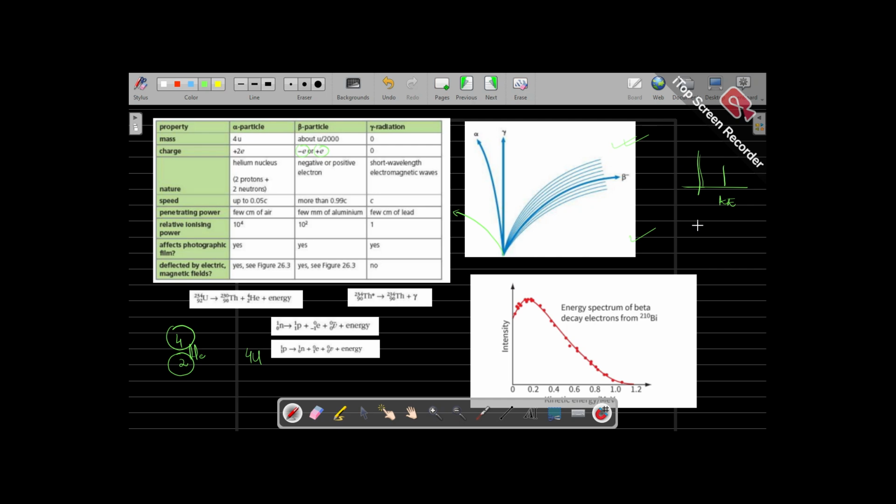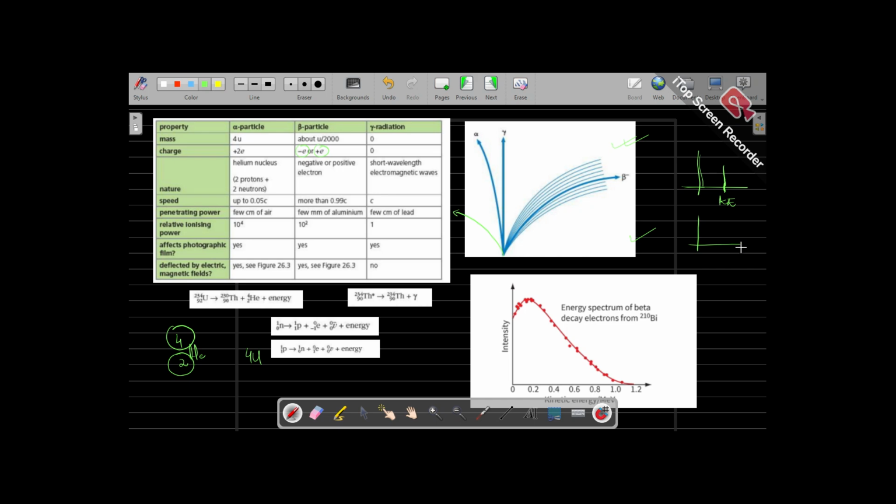Let's say you have a thorium nuclei, right? And it is emitting alpha particles. जितने भी alpha particle this thorium is going to emit, all of them are going to have the same kinetic energy. That is why you see a straight vertical line at a certain value of kinetic energy. Clear? But when it comes to beta particle, let's assume that we have a thorium atom and it somehow is emitting a beta particle. Energy of that beta particle is not constant.